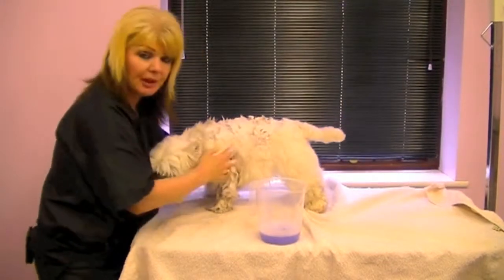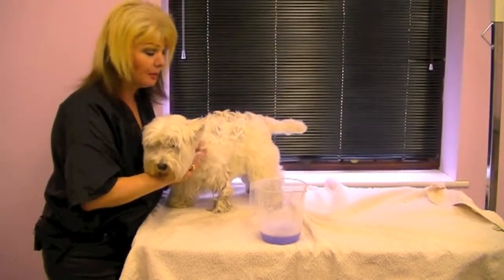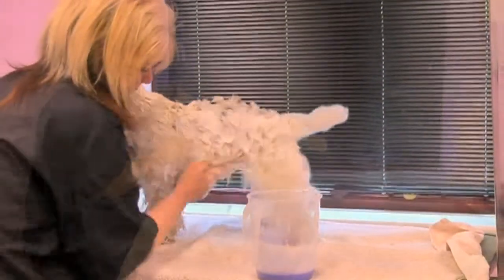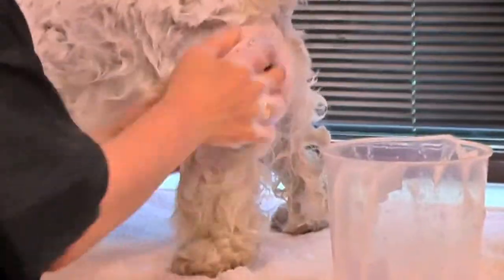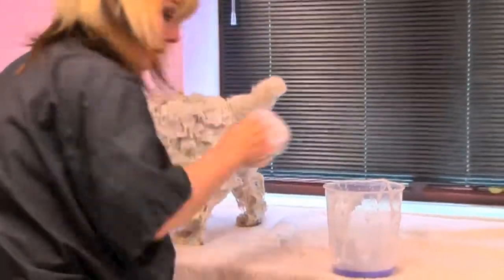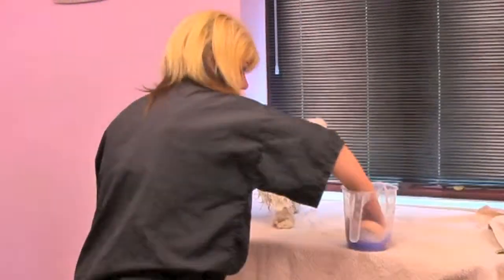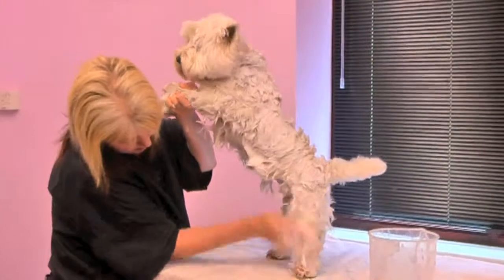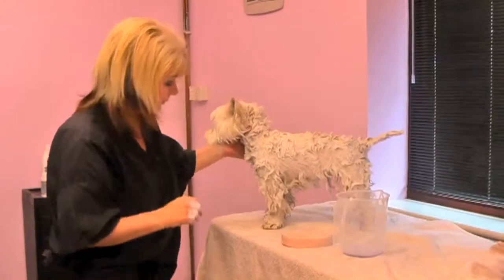When she's completely covered in the shampoo, it's simply washed off — run some warm water, push it all through the coat and out. You'll be amazed at how much dirt this lifts out. We've still got a bit left for her head, which I should use for her head.